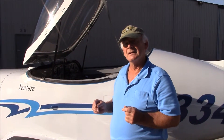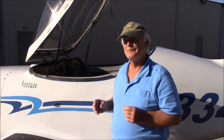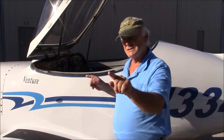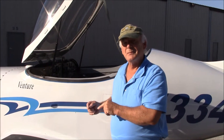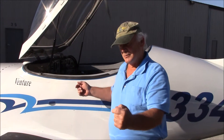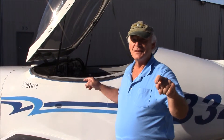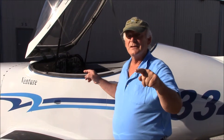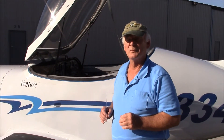Each tank is vented in three different ways. Some builders were having problems with venting and getting fuel starvation because it would create a vacuum inside the tank. I have lines from the top of the tanks that come down and do a reverse upside-down trap that goes outside. Both lines come together and T outside. Both tanks also have vents underneath and into the next chamber of the wing. So I have basically four vents for my system and I've never had any fuel problems whatsoever.